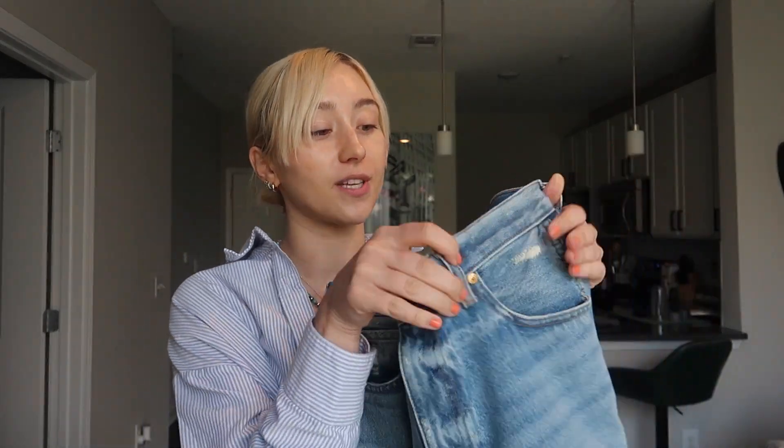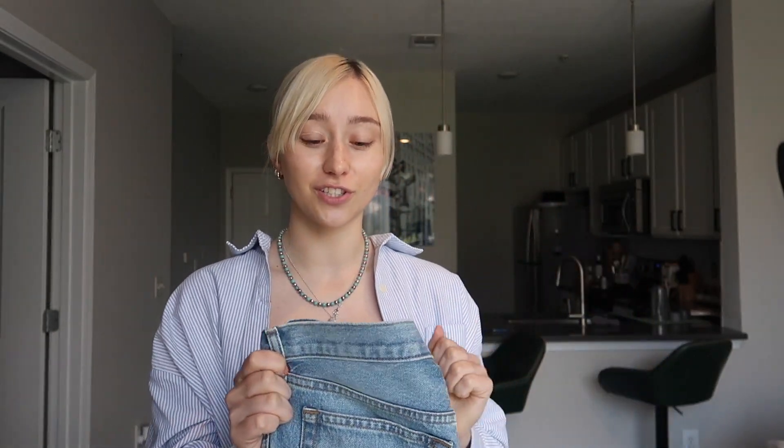This is the last pair of jeans and I'm hoping it doesn't work out. They're from Kate — I got them from ThredUp, so secondhand. It's the Kyle style, and you can return things on ThredUp so if they don't work, no worries, and they're cheaper than buying brand new. I've always wanted to try Kate jeans but they're so crazy expensive I'm not willing to pay that price unless I try a style out first and get into the brand. Unfortunately these already feel like really nice jeans just from the feel of the denim itself, so I'm already leaning towards wanting to try more from them.